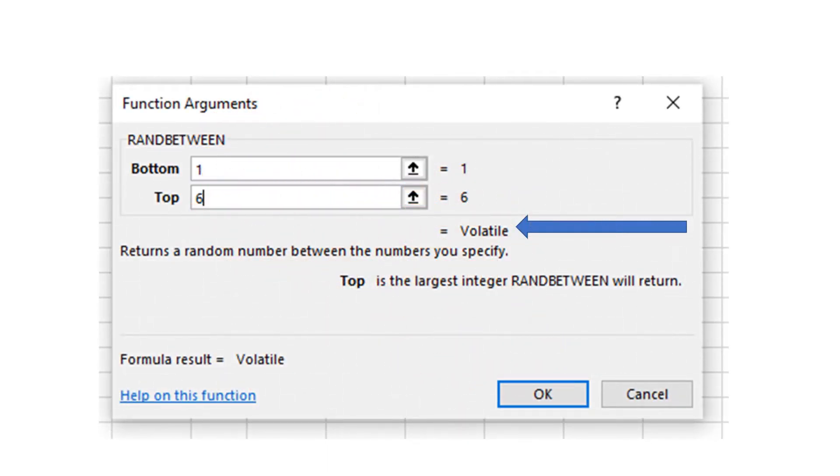Now, since we really can't roll the die, we're going to use an Excel function. And the Excel function we're going to use is called random between. And random between returns a random number, just like you're rolling a die, between the two numbers you specify. So we're going to say we would like a random integer between one and six. Now I do want to tell you that this function is volatile. That means it will change. And also it will change every time you touch this function. So you have to be a little bit careful. And I'm going to have Linda demonstrate this with me in our VCM lecture. But you have to be a little bit careful about that. So we are using this Excel function to generate the random numbers.